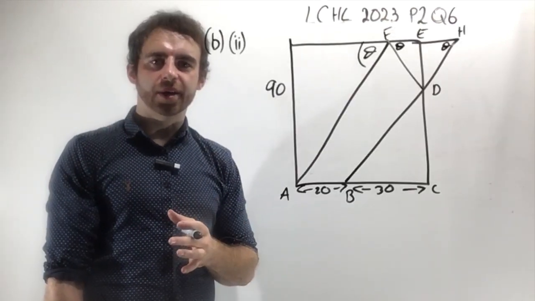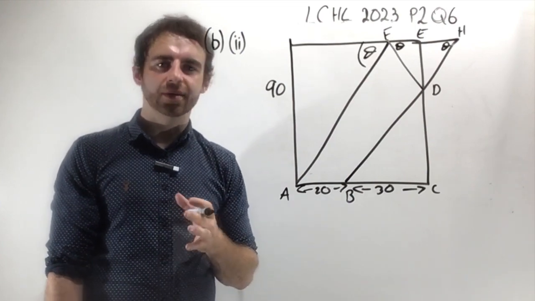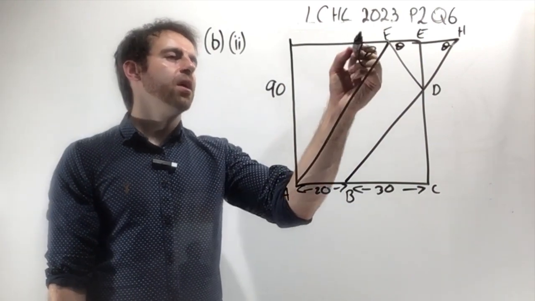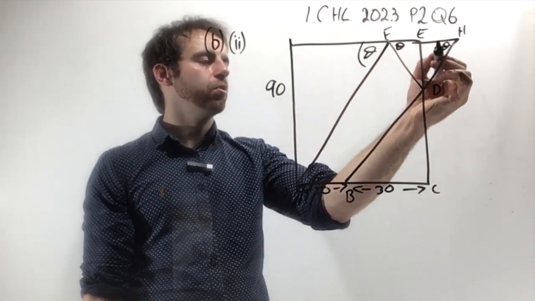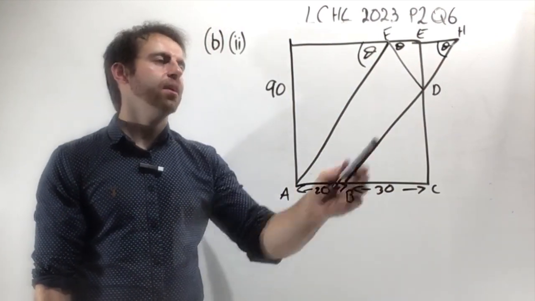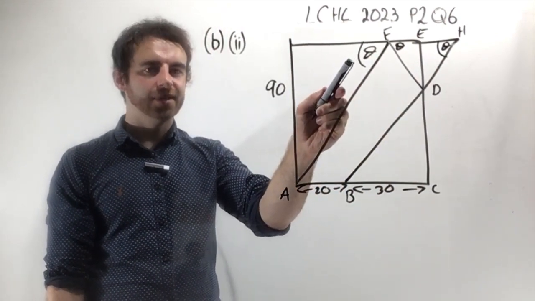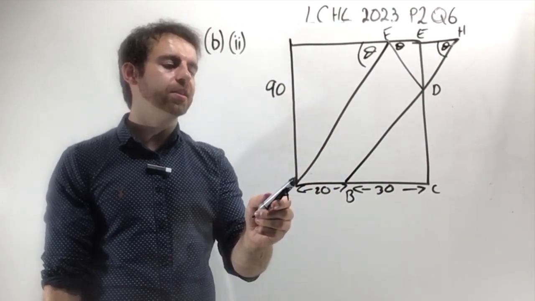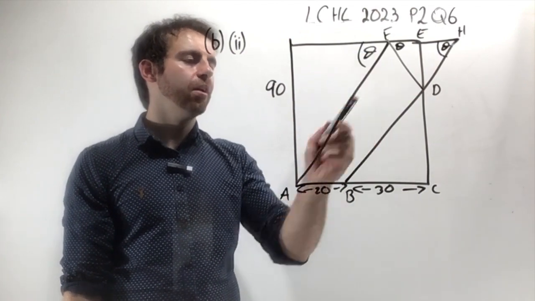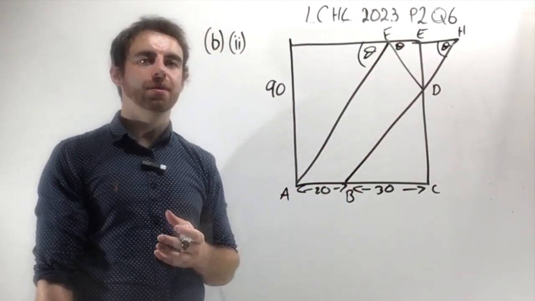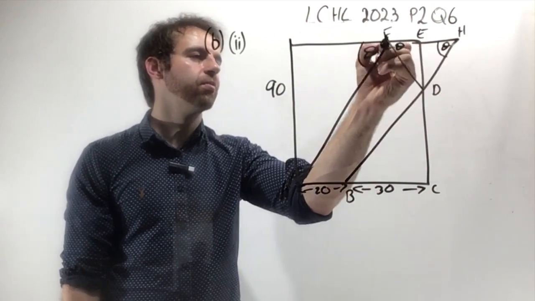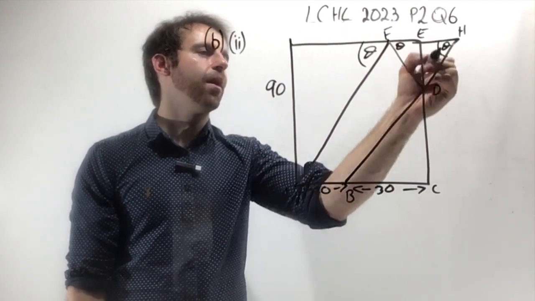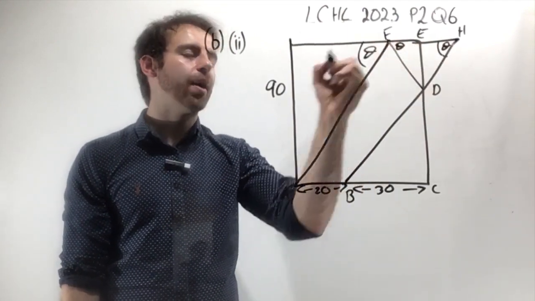In the last part of this question, we're asked to hence find the value of the angle theta. Now there's a number of different ways of doing it, but I think the easiest way of looking at it is, in the previous proof, we were able to show that that angle there is theta. The angle at H is theta, and the angle at F is theta, which means that those two angles are corresponding angles, which tells me that the line AF and the line BH are parallel. In other words, I want you to look at this four-sided shape ABHF. That is a parallelogram.